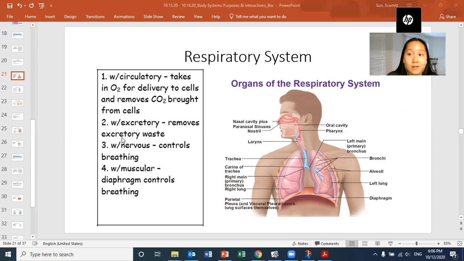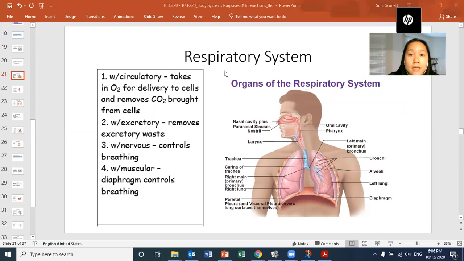It's helping you get rid of waste like carbon dioxide so that it doesn't linger in your body and cause damages. Okay. The respiratory system also interacts with the nervous system, which controls your breathing. So if you didn't have a control of your breathing, it could stop and then you wouldn't be able to survive. So your brain, whether or not you're thinking about it, there's a part in the back of your head that is always controlling you to breathe in and out regularly, whether or not you're actively thinking about it.